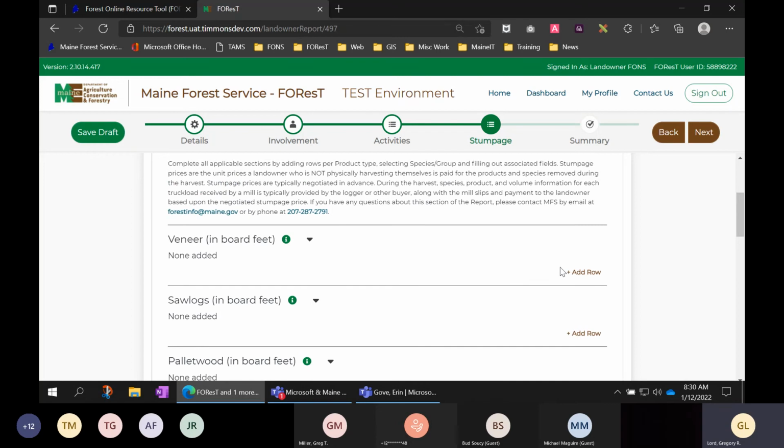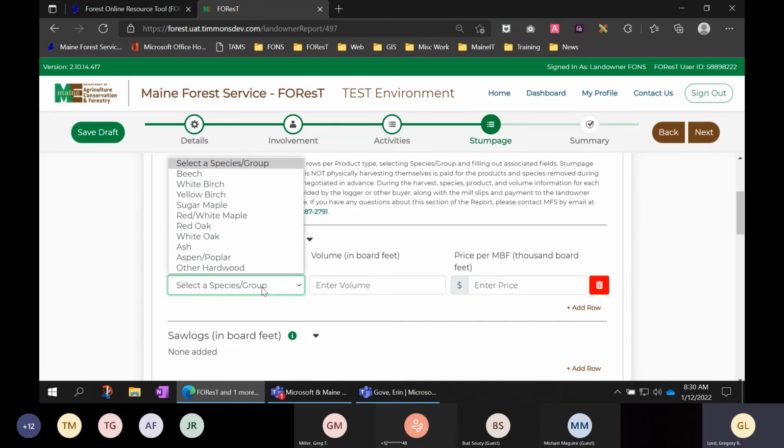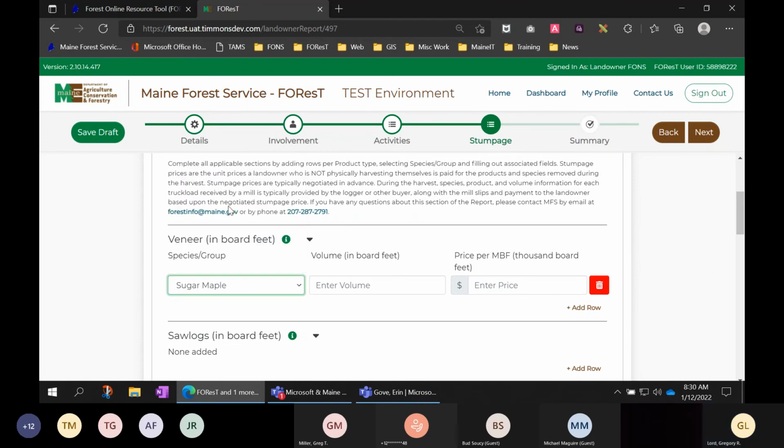So you'll notice to the right side of each of these sections, there's an add row. So you would click on add row, and you would pick the species that you have for veneer. You would enter the volume to the nearest board feet, and then enter the price per 1,000 board feet.